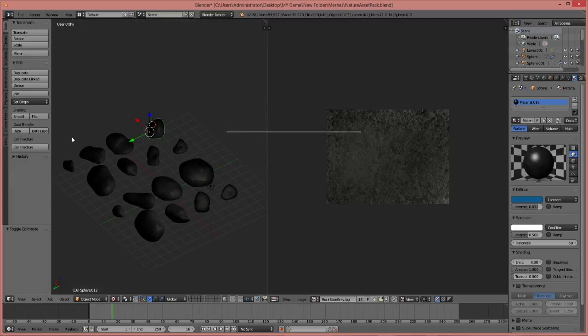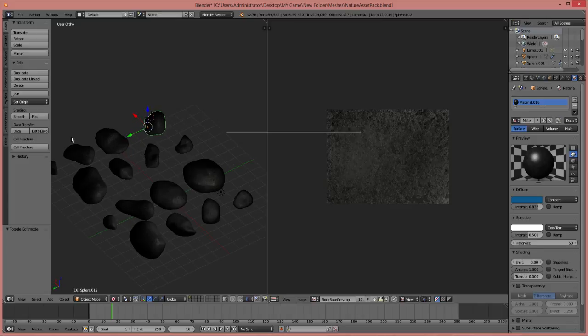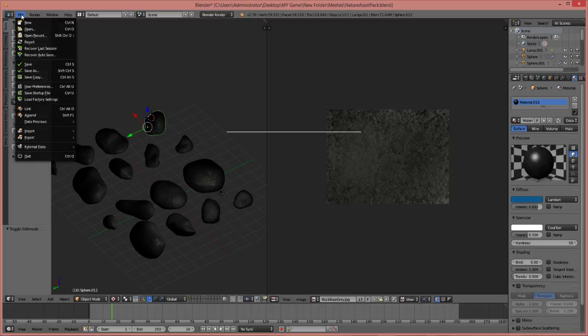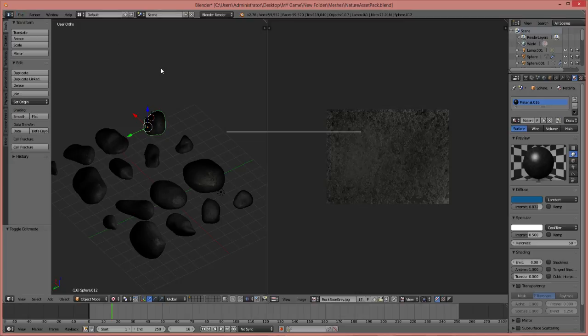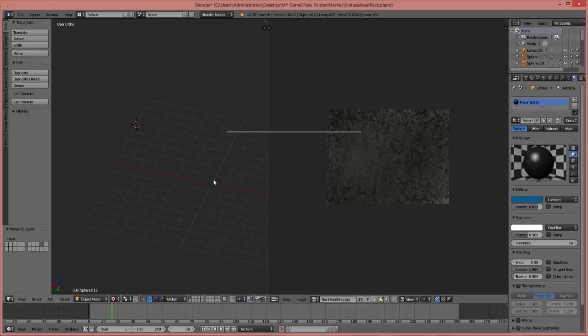But yeah, we've got a bunch of rocks, which is what we wanted. All right. Now what we're going to do is save this real quick. Go move everything to 9. Sure. And Shift C.